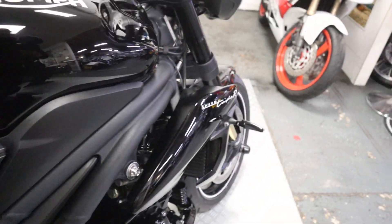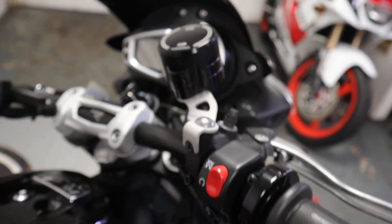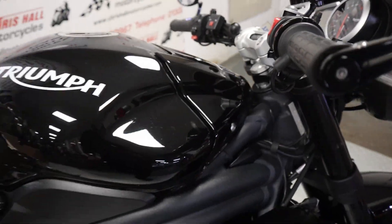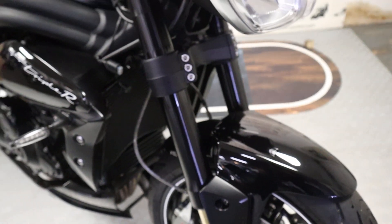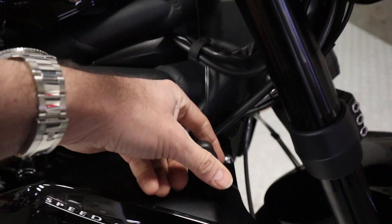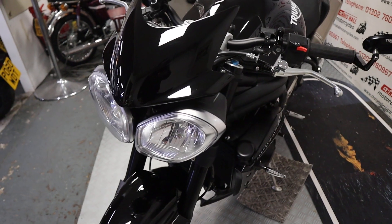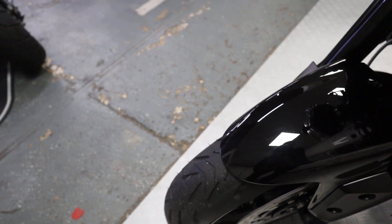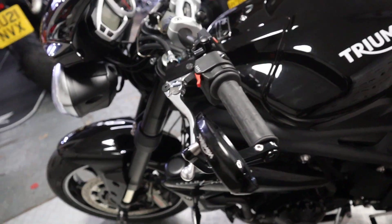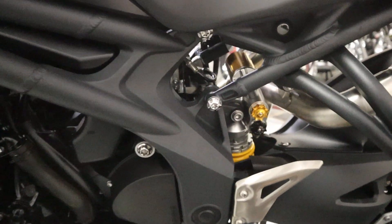Front and rear mini LED indicators obviously, and what's up front as well — we've got some bar end mirrors, the alloy Triumph reservoir, heated grips fitted as well. On the front end we've got the fork bobbins, Triumph fork bobbins at the bottom of the Öhlins forks, optimate cable just sticking out here. It is also fitted with a Datatool S4 alarm with the little nose cone up front. Front tire as well — loads of meat left on that. The camera never picks up tires very well with regards to depth, but yeah lovely — this gloss black really does look real nice and fresh.